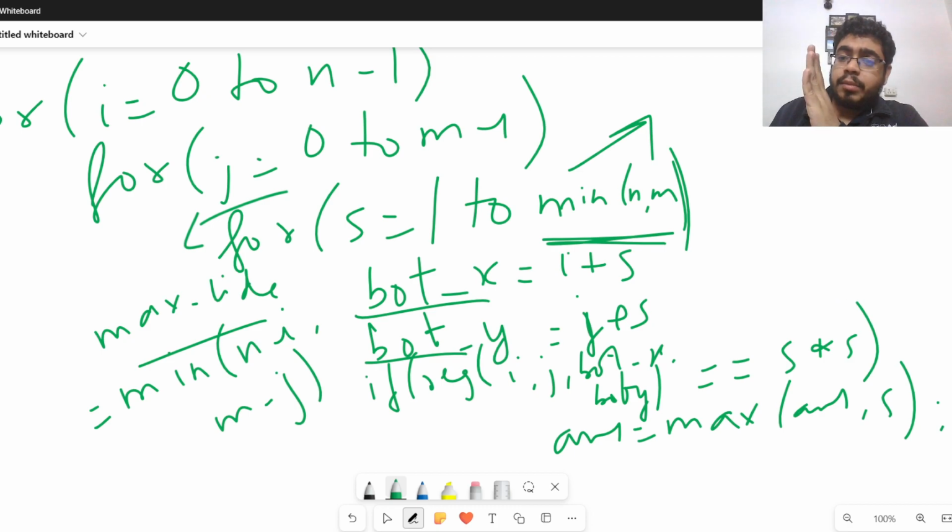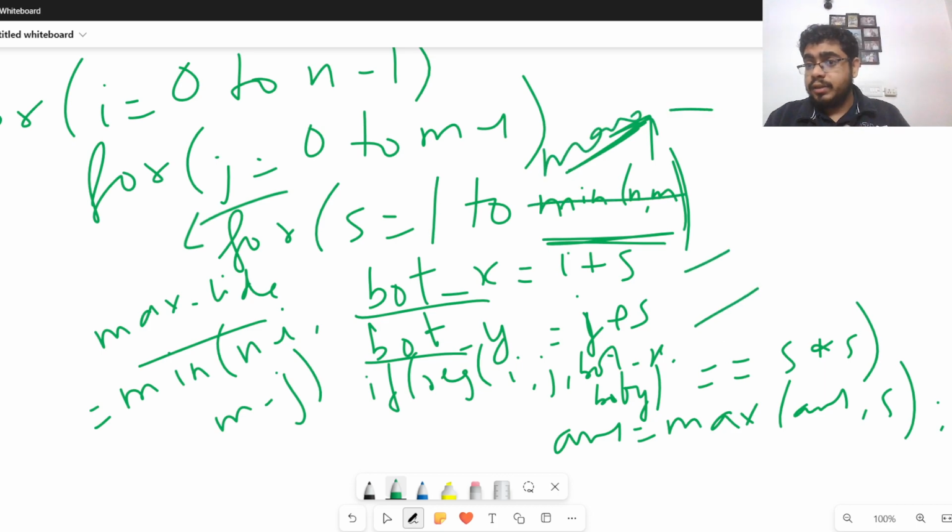Similarly, if you are, let's say, at column number 3, that means 0, 1, 2 are on the left side, so you cannot take those. You can just take from 3 till the last. So m minus 3 would give you that, as we are removing these 0, 1 and 2. Cool, so this is the maximum side length. We'll just iterate till this maximum side length, and that will make sure that these two do not go over the boundaries.